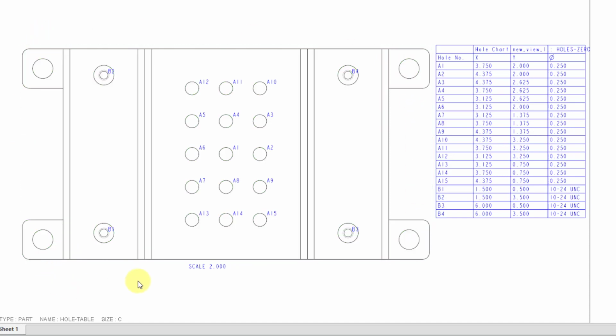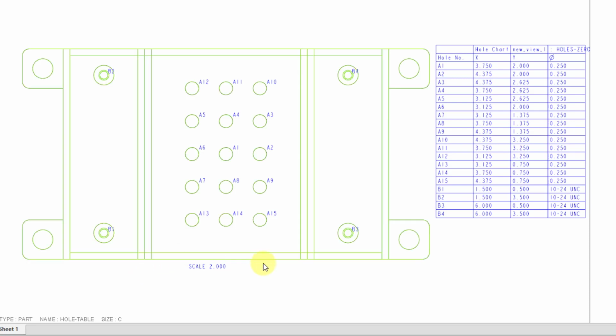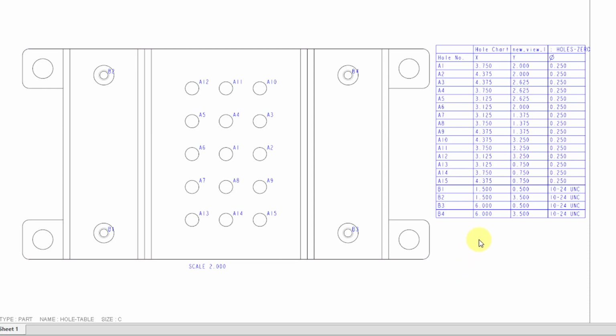That's one of the issues that I have with the hole table. I've had situations where I've gone back and I've double checked and said, hey, wait, some of the holes weren't actually picked up by the hole table tool. Another problem I had, again, this was a long time ago. We're talking probably like 2004, 2005, and this is why I haven't really used this tool at all since. Sometimes I've done an edit definition where I change a pattern, change the holes, add holes, delete holes, and then I'll go back to the hole table and I didn't see it update.